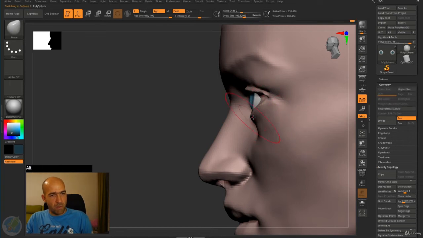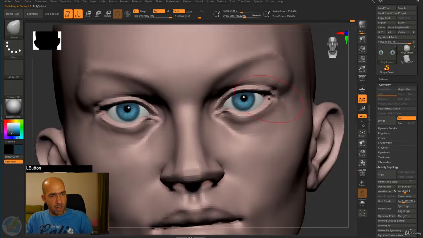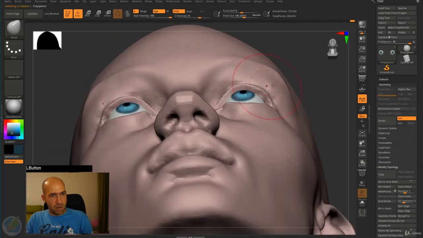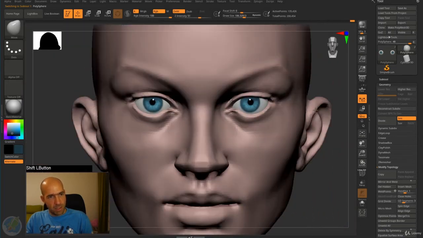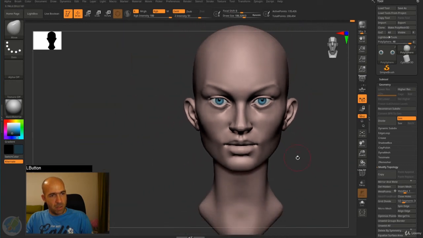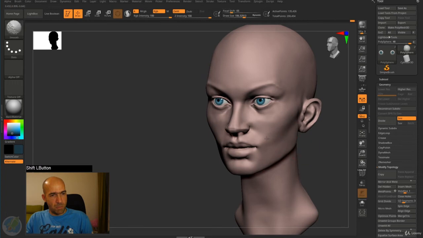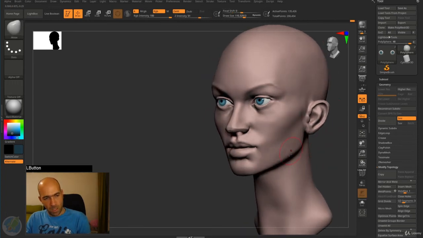Yeah, let's alt click on the face and just try to fix the eyelids. Right, she's smiling at me.